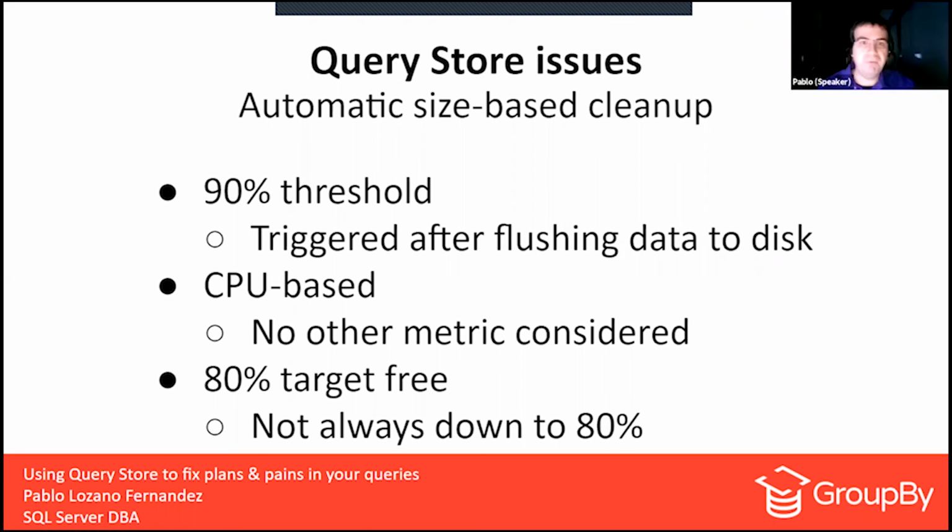So you have to scan that information, aggregate it because you want to see all the queries for the last month or so, order all those queries on CPU, find out which ones consume the most, and one by one start deleting information from them. So this is not an efficient way, and it also takes a long time. When it releases up to 20% of space on Query Store, so when you have roughly 80% free, but not always, it will stop the process.